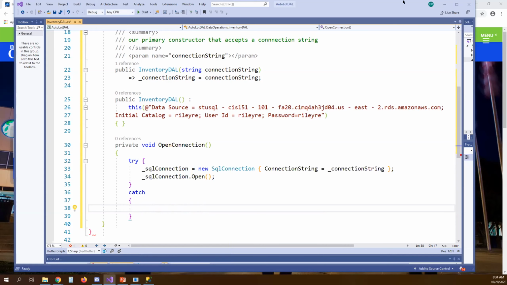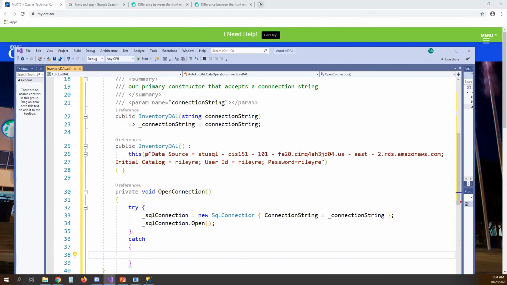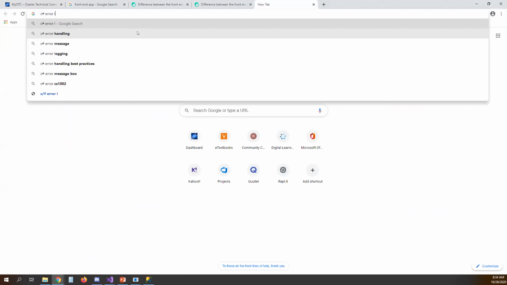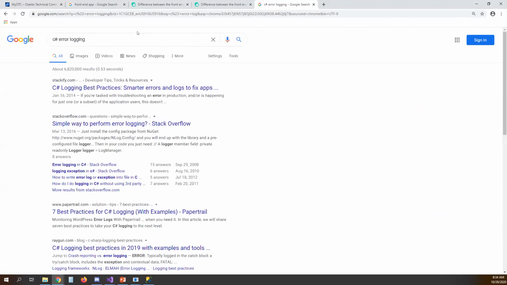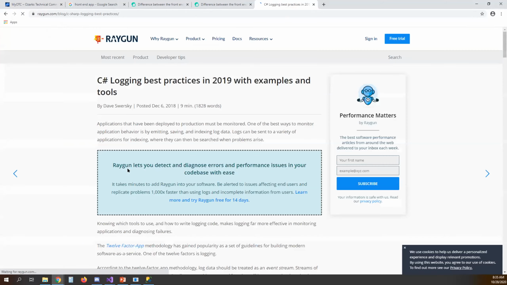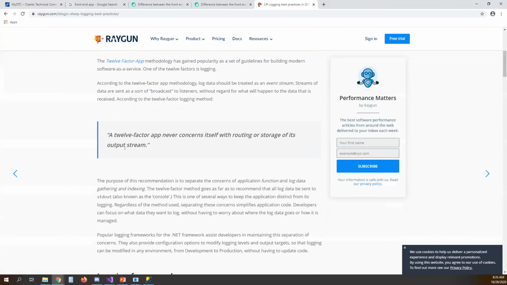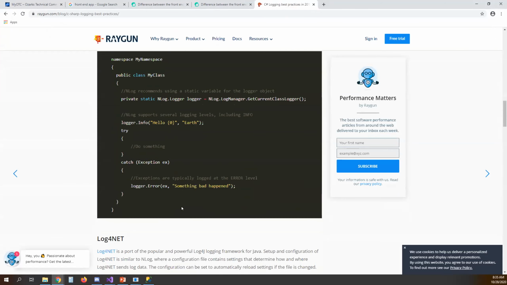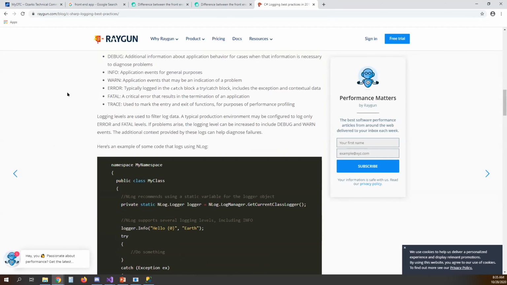Let's check. I want to do it correctly. I'm going to open a search for C# error log. Now they give us all sorts of ideas, and they're going to say, oh, you should create a logger class and you should have all of these extra things going on to log errors. That's true. We should do that, but we're not going to be able to build that kind of established application at this point. So all I want to do is know how to log an error. They've got this fancy logger class built. That's no good.